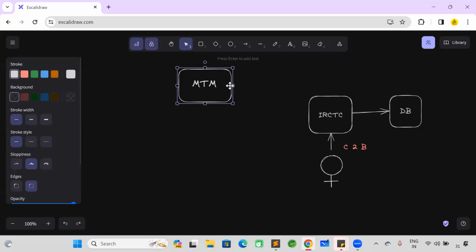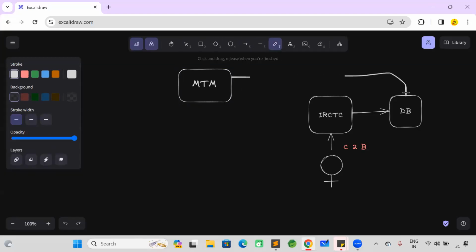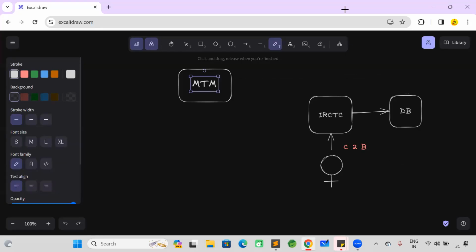So can Make My Trip people directly access the IRCTC database and show what trains are available and book train tickets? No. Make My Trip is a private company. IRCTC is a government project. IRCTC is the owner of the Indian railway system, so the IRCTC application can access all the information related to the Indian railway system, but Make My Trip cannot.